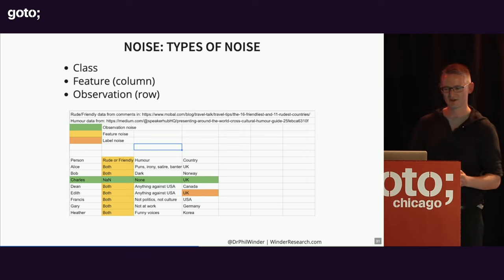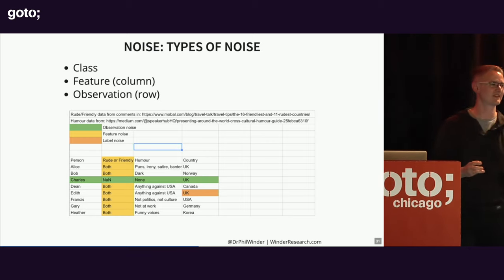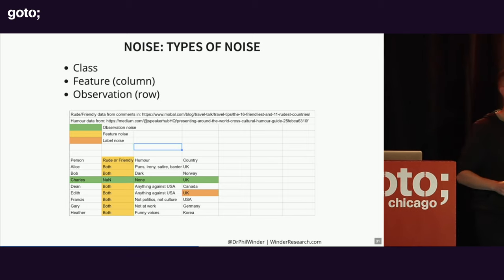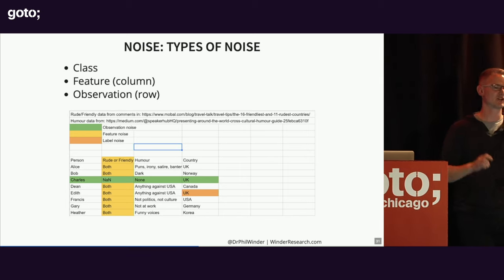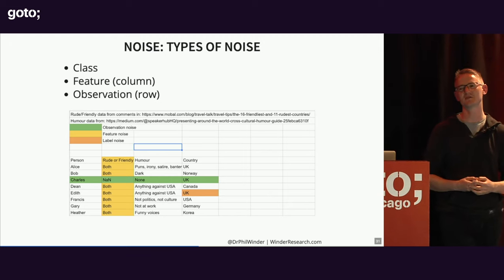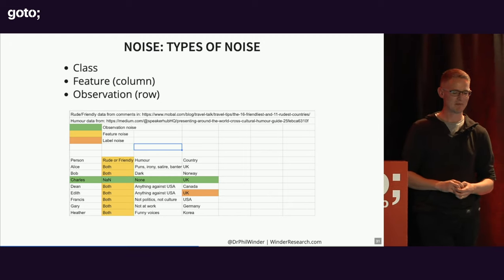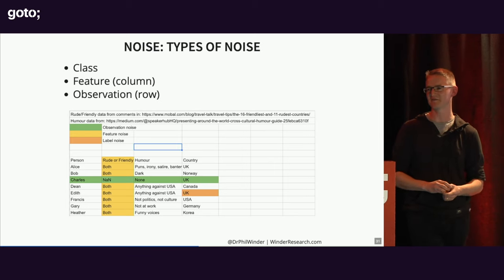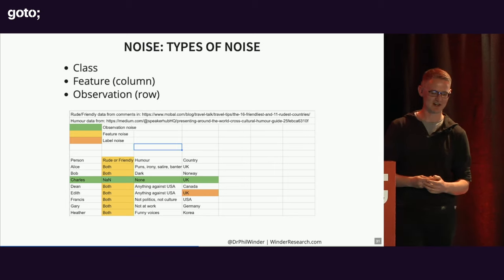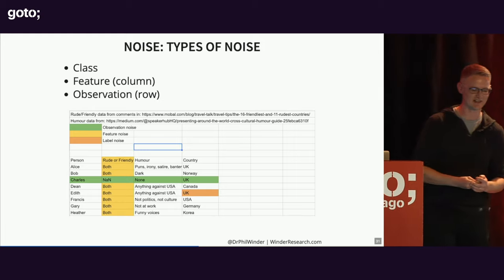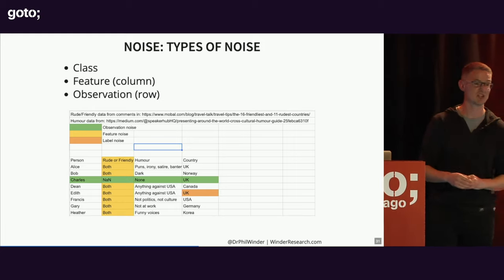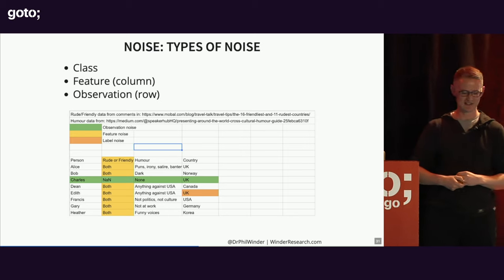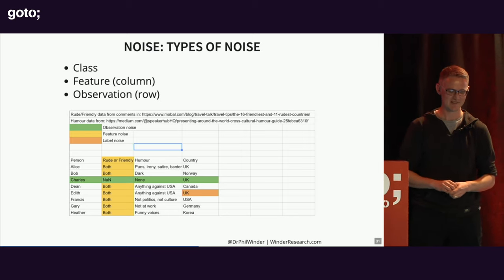And so I thought I'd create a data set. I'll try and figure out whether they are rude or friendly to tourists. And it turns out that if you trawl through all of the reviews, all of the messages, all of the trolling, basically every country in the world is both rude and friendly at the same time. That was a bit surprising, because I was expecting certain countries to be like, you know, you go to Canada, it's amazing. But no, there's rude Canadians as well. And there's definitely rude Englishmen, I can promise you.